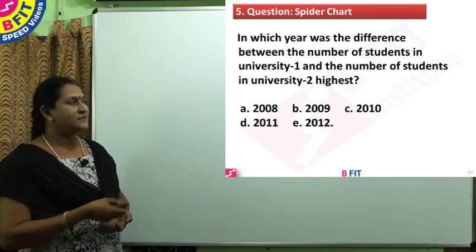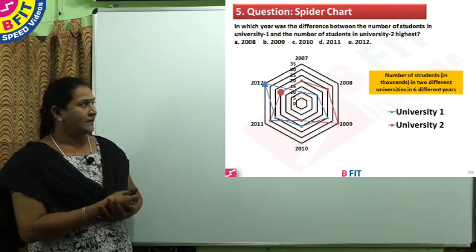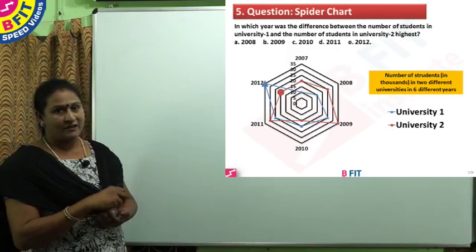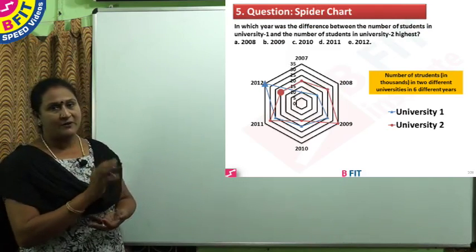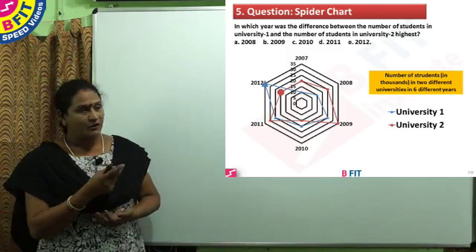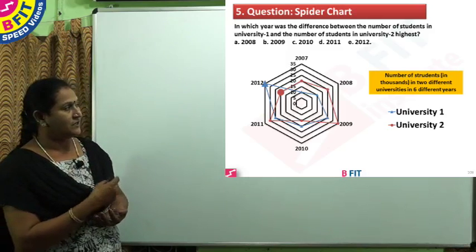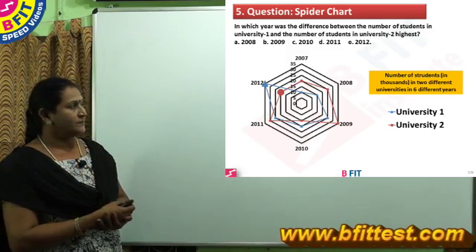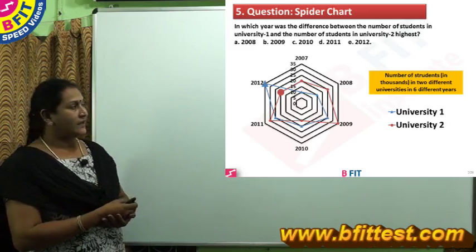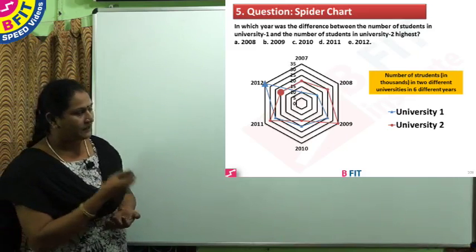So we will have the working slide. Here the data points have been highlighted, and we check in which year the difference is higher. For which year do we have more hexagons apart? It is 2012. When you check for 2007, what is the difference between both the universities? We have a 10,000 difference between University 2 and 1. For the year 2008, the difference is again 10,000. In the year 2009, the difference is again 10,000.